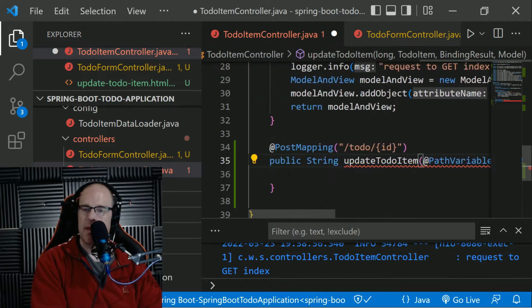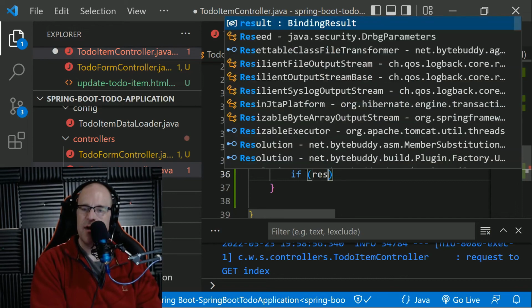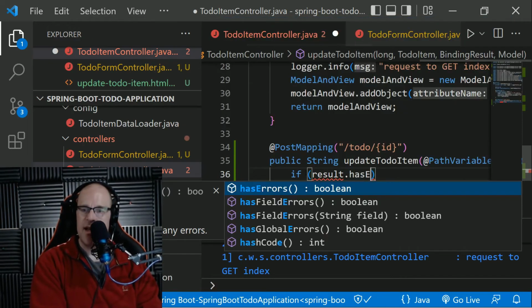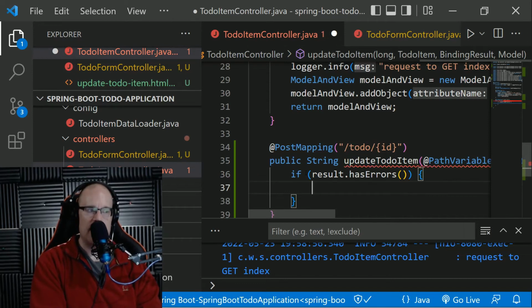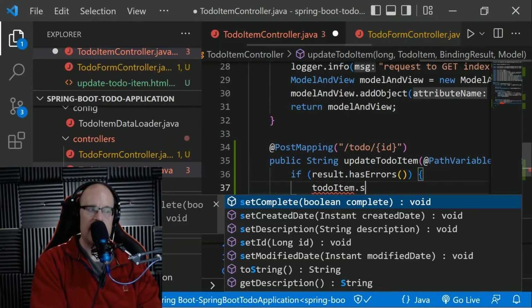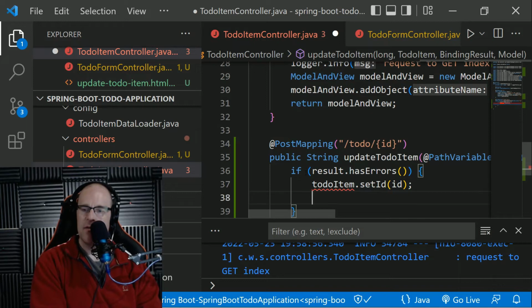Okay, so it's underlined all now because we haven't done anything. So if result has any errors, so if we've detected any errors in our model, then we set the ID of the given ID, and then we return an update to-do item.